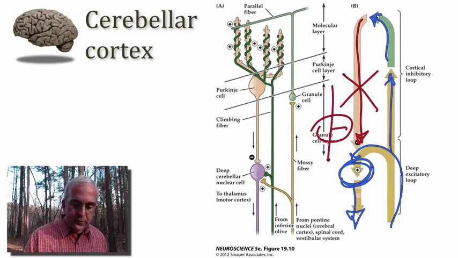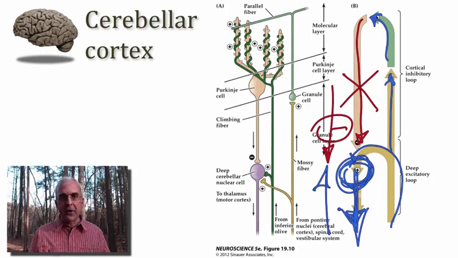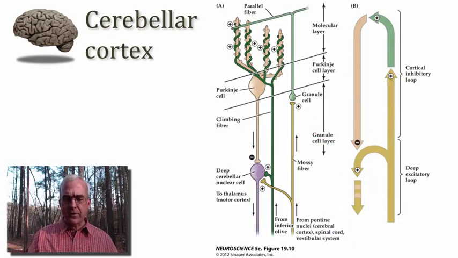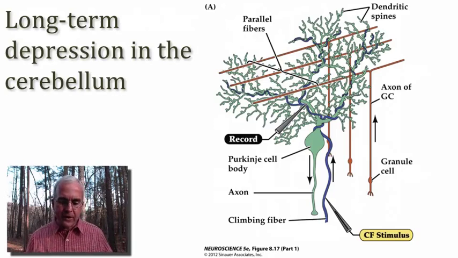So if we were to reduce that synaptic inhibition, we'd have the effect of actually strengthening this connection by which the deep cerebellar nuclei influence the operation of upper motor neuron circuits. Well, let's now have a look and see how this actually happens. So here is a view of the circuitry, again, with a bit more realism attached to the dendrites of the Purkinje cell and the relationship of the parallel fibers to those dendrites as well as the climbing fiber.